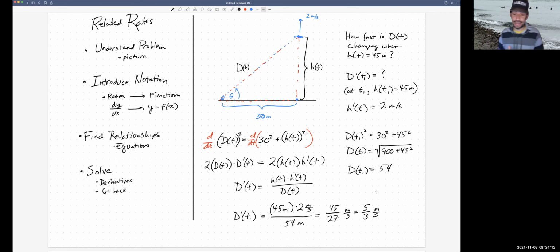So there we have it. That is how quickly the distance is changing, okay? So these are related rates, right? There's a lot of pieces, but notice we're labeling things and keeping track of things very clearly. Drawings are gonna be crucial in tons of these problems. And so I can't emphasize enough how important drawings are typically going to be in this sort of thing.